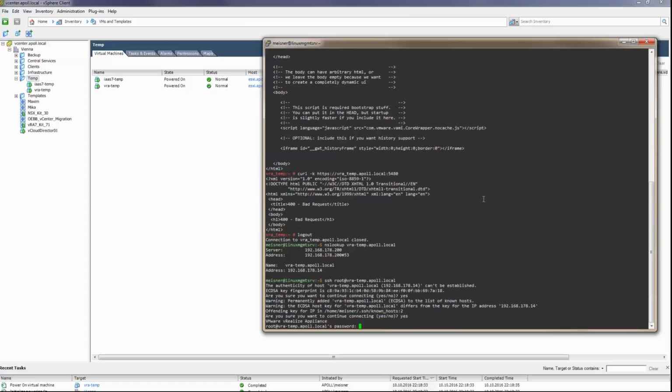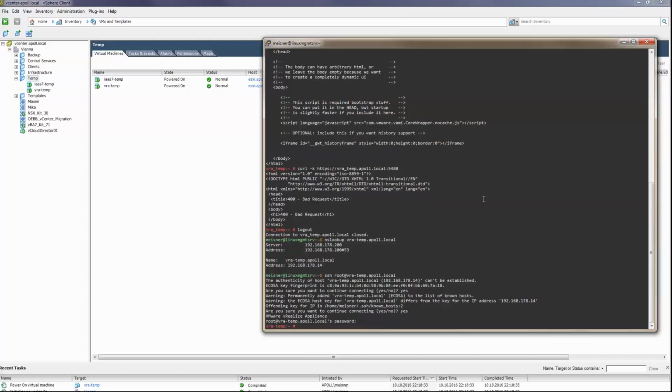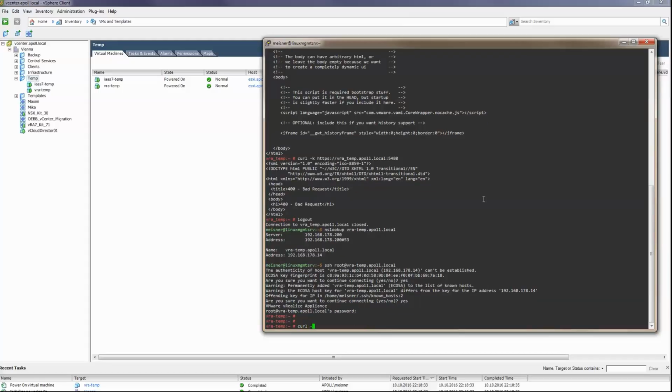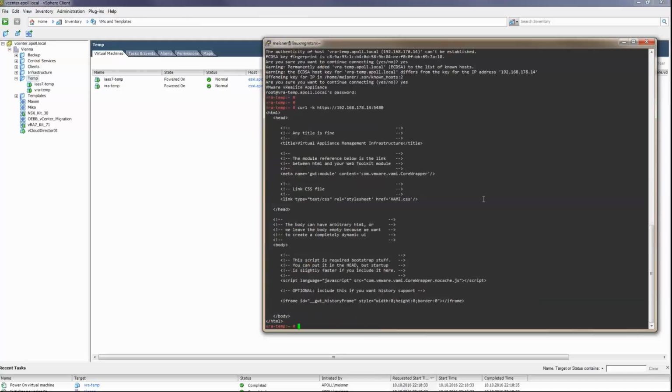Oh, interesting, it's an offending key in known hosts, so that might happen. And again, we just used curl over here with the IP address and the port, so we get a perfect response like we have seen before.